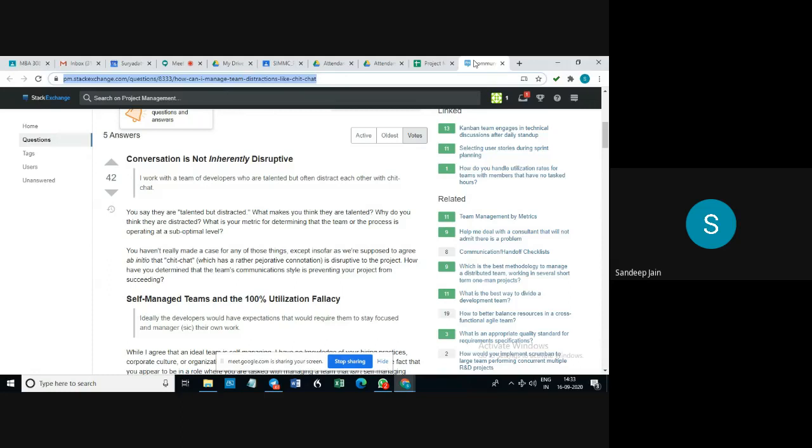So that's one of the valid points: developers need thinking time to be more productive. So a break is required in order to maintain the productivity. Nobody can work non-stop end to end like a machine. There's a difference between human beings and machines. Breaks are required, and sometimes if they take a break, they become more productive because they get some thinking time.